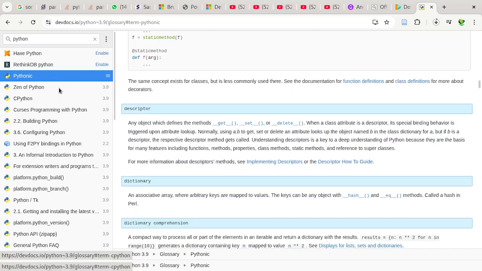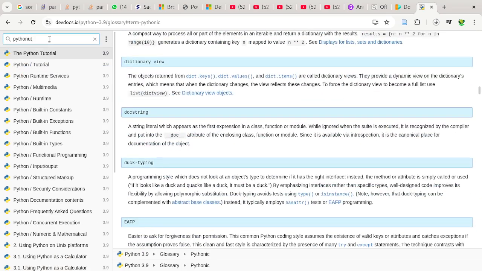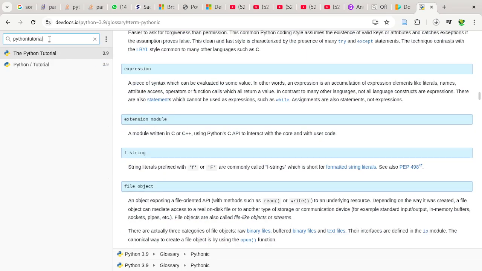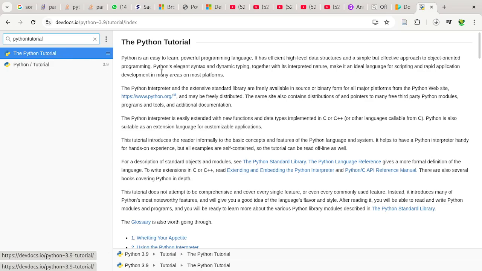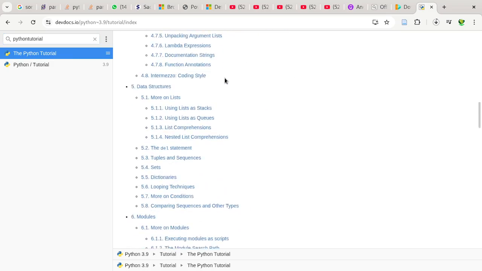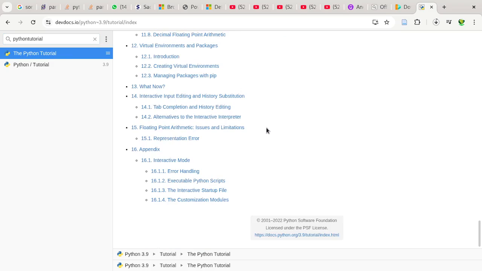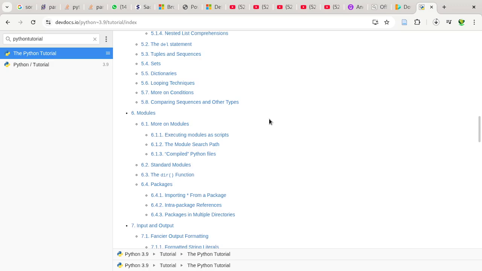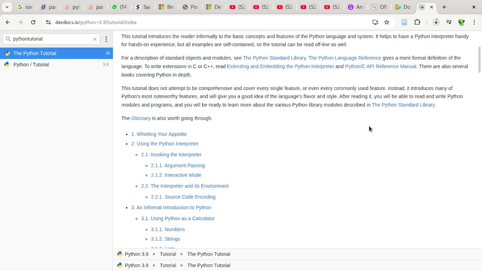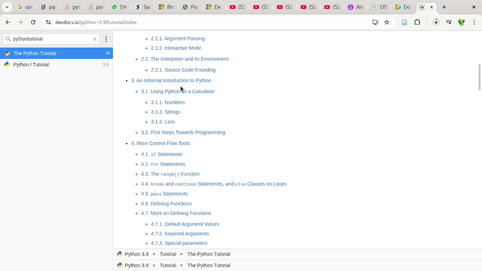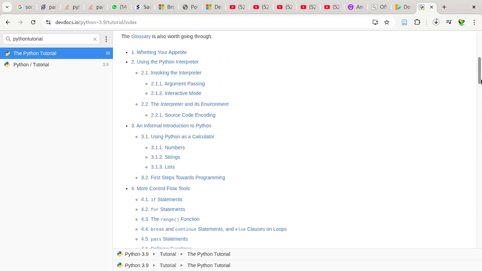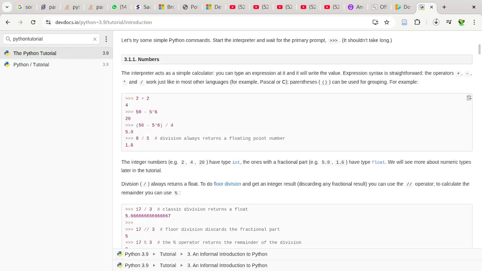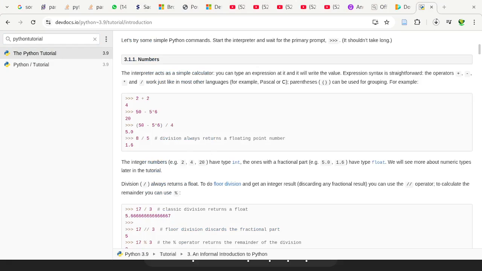This is Python. You can see the Python tutorial. Now it gives me the Python tutorial. From here, I can read, and I advise you do. To read it is not difficult. From my experience, you can start from number 2, then I'll start from number 3. Click like this. Then I can open my terminal so that I can run the codes.